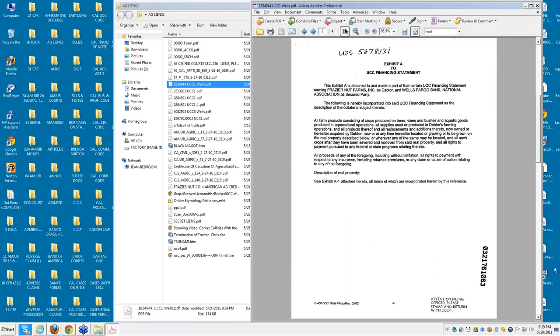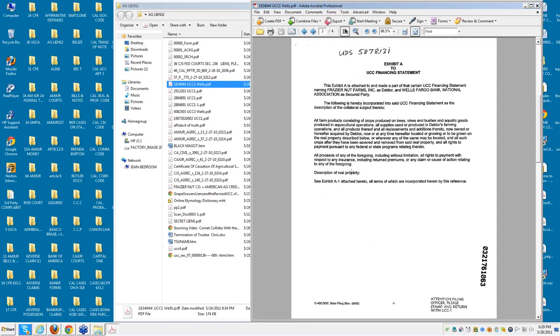We have some questions on your security. Notice it says all rights to payment with respect to any insurance. All these mortgage loans are insured against default. When they go into default, the insurance pays off the loan. And also on your title insurance. Here's another issue. They have what they call errors and omissions on the insurance policy, on your title insurance.